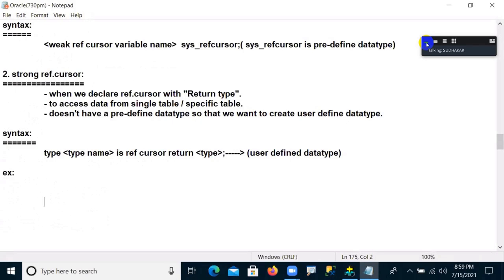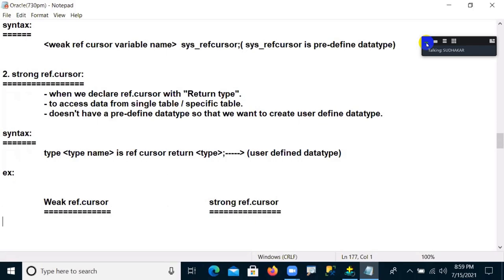What are the differences? Weak refer cursor and strong refer cursor. What is the difference between these two?